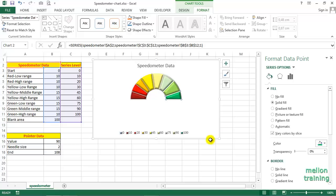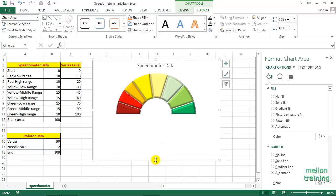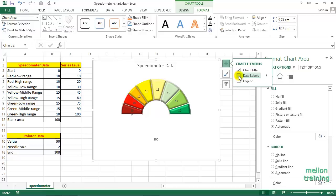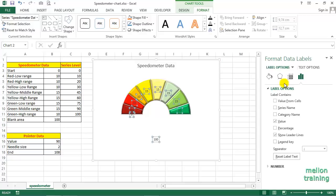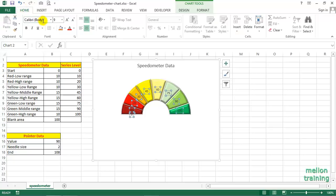Delete also the legend. If you want to resize the chart, it's okay. Finally, from plus icon go to data labels, more options, and check category name, and check all the others. From Home tab, change the font size to 12 and bold. The first chart is ready.